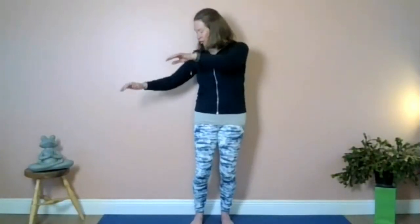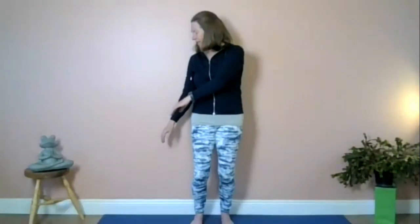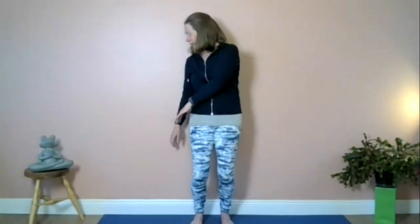And now opening your eyes, and we're going to put that sound together with some movement. So what I'm going to ask you to do now is breathe in and just lift the arms up if you're able, and as far as you want, but not past the shoulders. So if you can go to shoulder level, that's great. If you can only go to here, that's fine as well. So you're going to breathe in, and then you're going to breathe out, and just look to the side and drop the hands and bend the knees slightly. And you're going to breathe out and say chue.